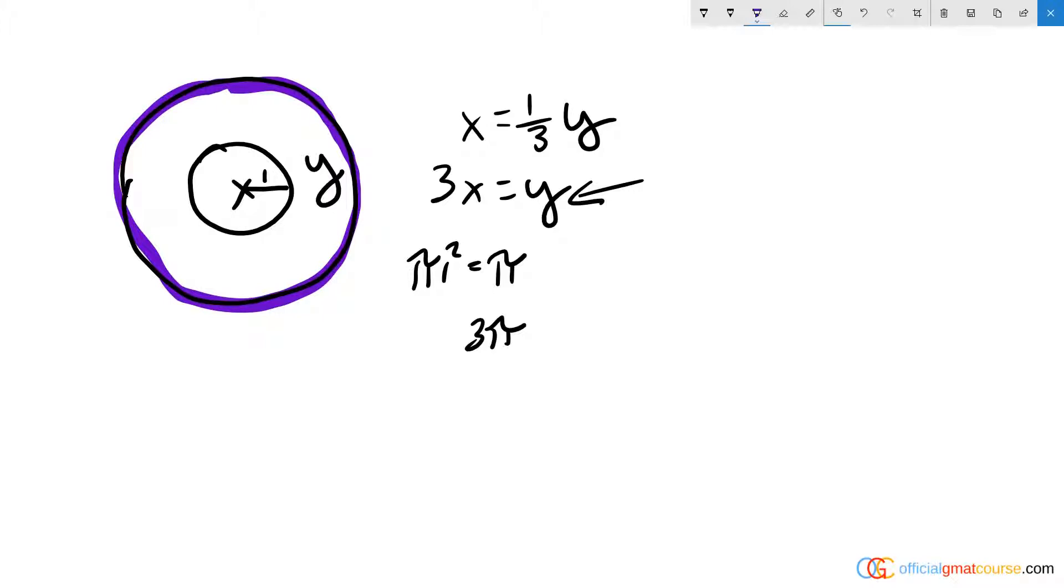If I define that, it would be a total of 4π, for the 3π plus 1π, so 4π total. Now that would mean we had a radius here where πr² equals 4π, r² equals 4, and r equals 2. So the radius from the inside of x to the outside of this circle is a radius of 2.